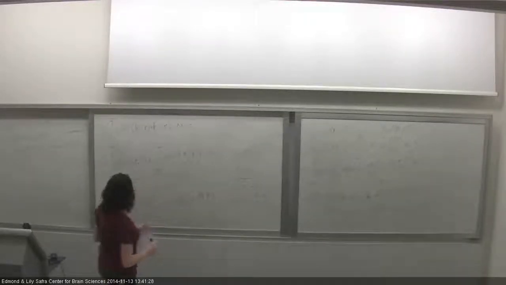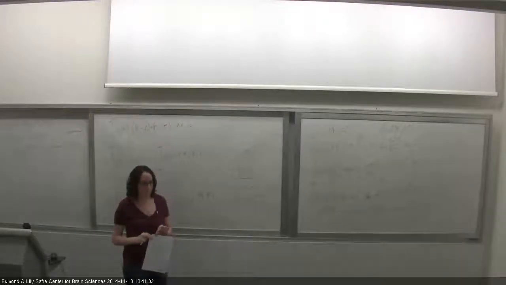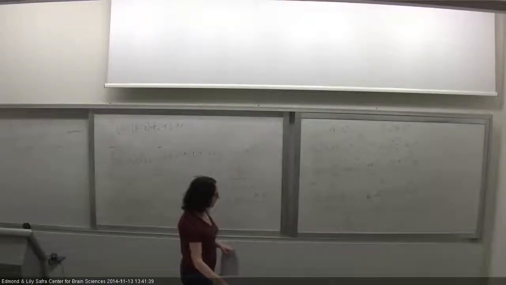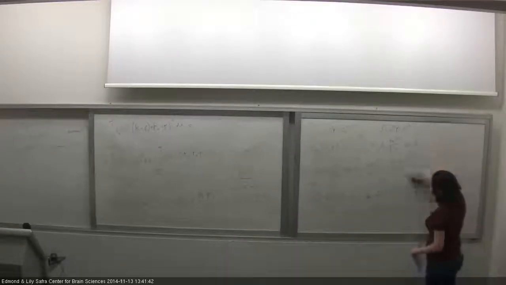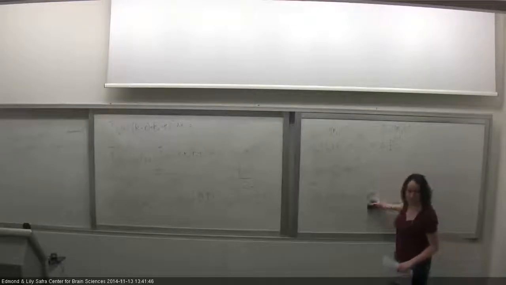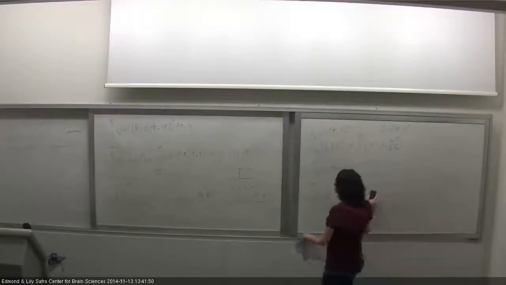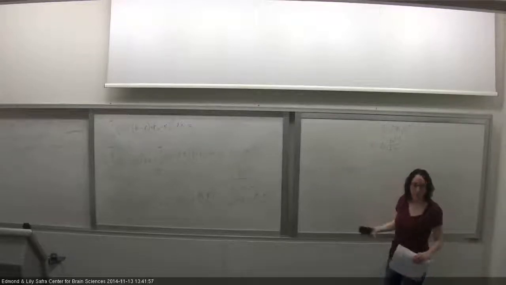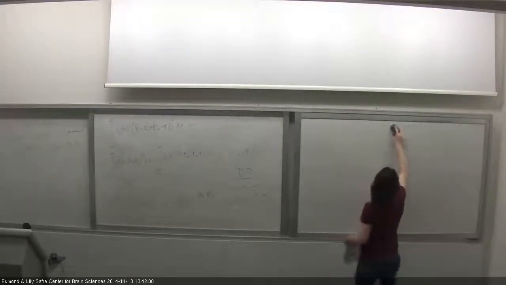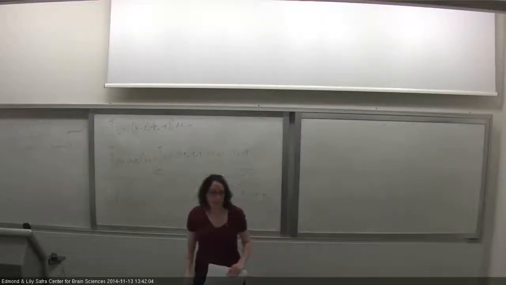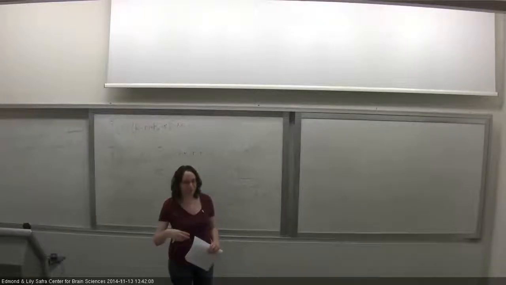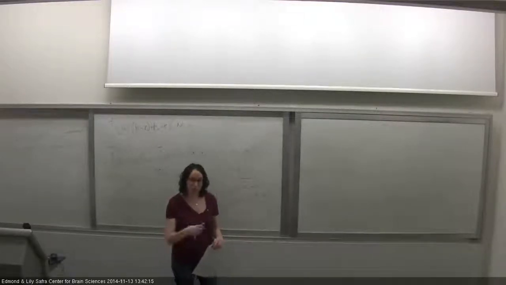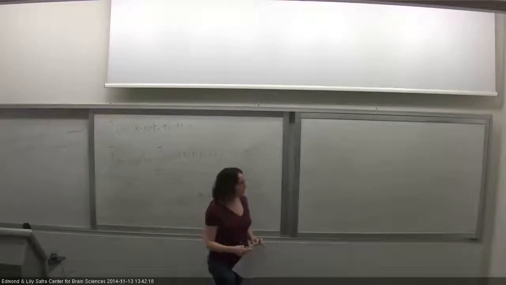We have 3 minutes. I don't know if it's enough to talk about question 3 in exercise 1. But most of you, I think, got it wrong. So I think it's worth talking about it. Can I erase this already? Do you remember the question, the two envelopes? You have two envelopes. You choose one at random, you know that one contains X amount of money, the other one contains 2X. You see what you get, and then you have the choice of switching, and you can decide whether you should switch or not.